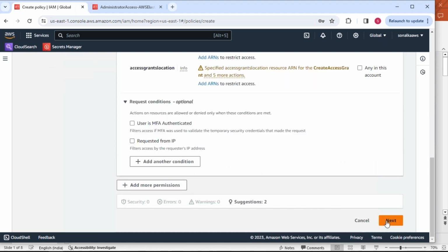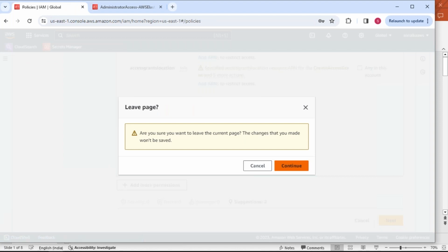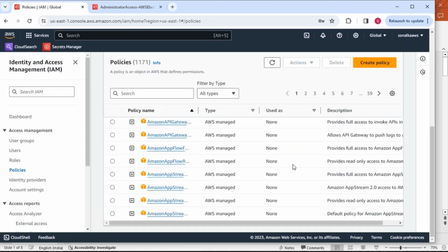Now, basically in this identity access management service, the IAM service, there are 4 entities: user, group, roles, and policy. On the left side, the menu is there: users, groups, roles, and policies. When I want to give similar rights to multiple users, I just put the users in a group, and then I work at a group level. I attach the policy at a group level.